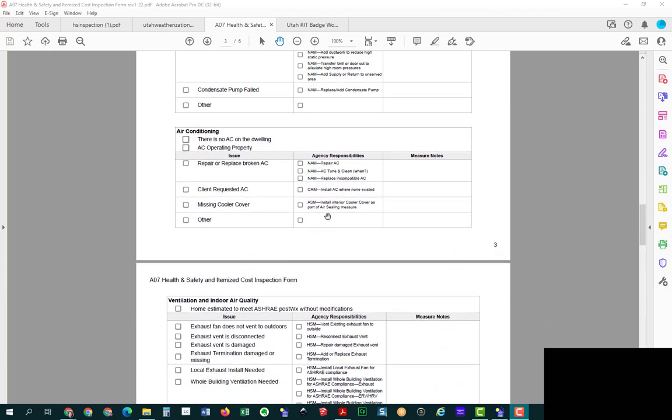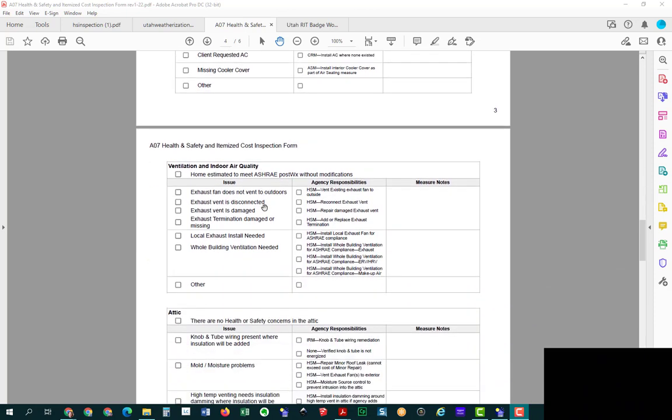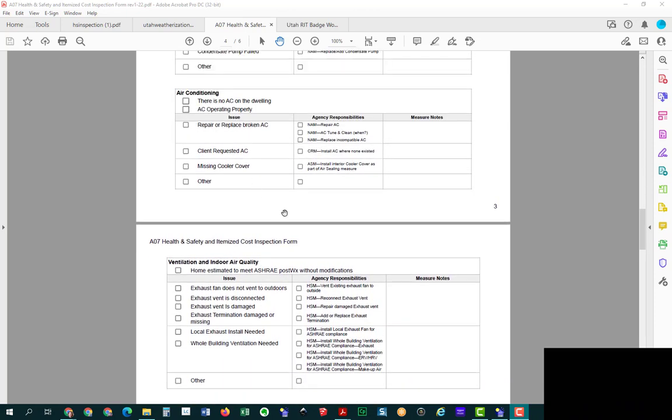One other thing to note, you'll see that there is a new acronym here, ASM. That stands for Air Sealing Measure. There are a few items when you are looking at, for example, your air conditioner, that are not a health and safety measure. They're not really their own non-audited measure. They should be part of your air sealing strategy, and so I have identified them as such. If you check the box there, that just should serve as a reminder for you to include them in your air sealing strategy.